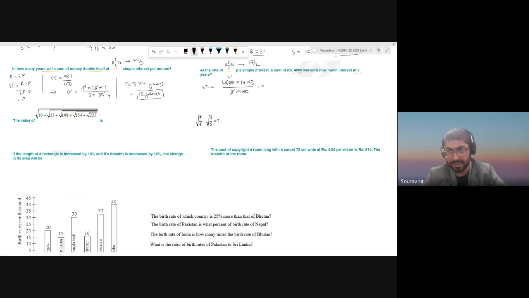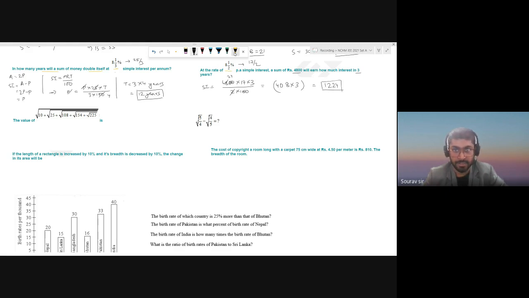Now multiplication is a bit tricky. So 17 4s are 68, carry 6, 408. So that's 17 times 24 done, times 3 now. So this is 1224. So that is the interest that will be earned.